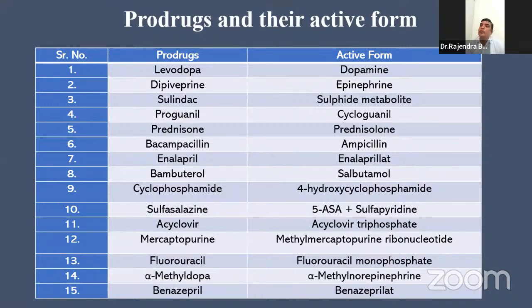And you know, proguanil is an anti-malarial drug. So a question which will be asked here: what is the mode of action of proguanil? Because the mode of action of proguanil is totally different from the other anti-malarial drugs. Proguanil, cycloguanil, and proguanil triazine inhibit dihydrofolate synthase. The mode of action of proguanil is similar to that of the sulfonamides.